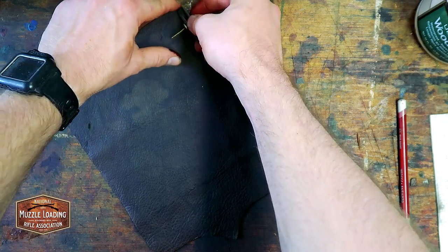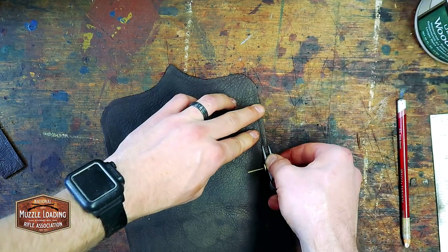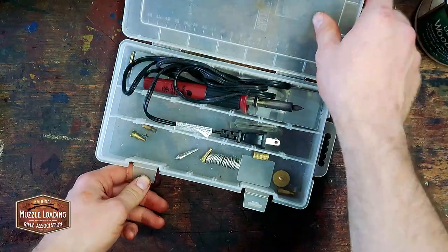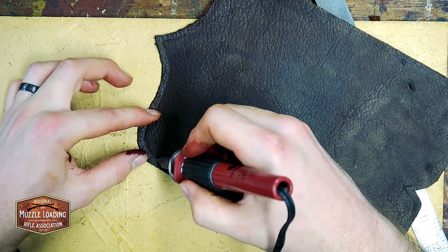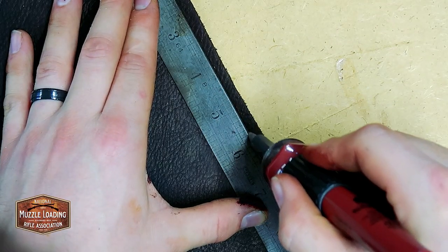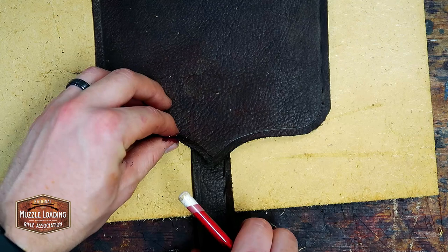As shown in Jeff's tutorial, we're going to use a wood burning tool to add edge detail around the flap, front panel top, and strap edges. To keep everything even I'm using my dividers as I go along the edges. Using a wood burner is a nice easy way to level up your leather work — just make sure to let it heat up fully for about five minutes before you start, as a cold burner will give you a noticeably different looking line.